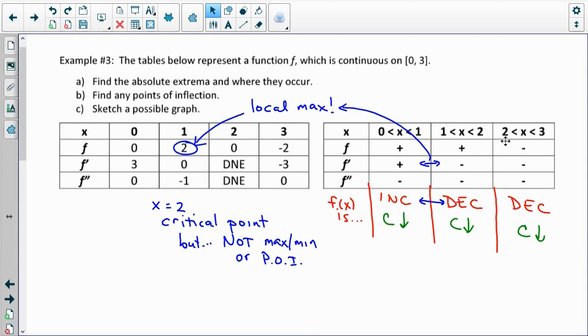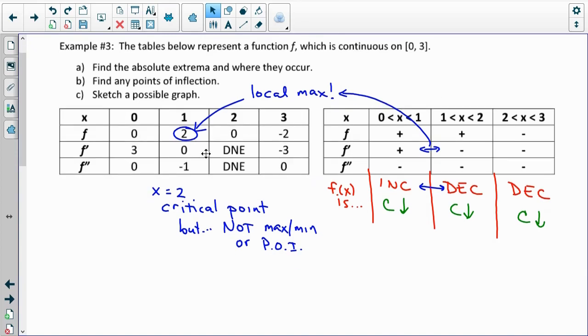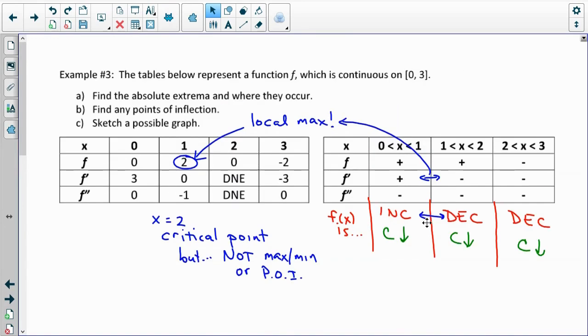Also notice it tells me what f is in these problems. And I must have a local max at (1, 2), because if you look, my function changes from increasing to decreasing there. Also note that x equals 2 is a critical point, but it's neither a max, min, nor point of inflection because I don't have a sign change in f prime or f double prime, even though the derivative and second derivative do not exist there. Okay, since this is continuous on 0 to 3, f double prime being 0 could be relevant, but since all I know is information about 0 to 3, I don't know anything to the left of 0 or to the right of 3, that's not going to help me graph my function.